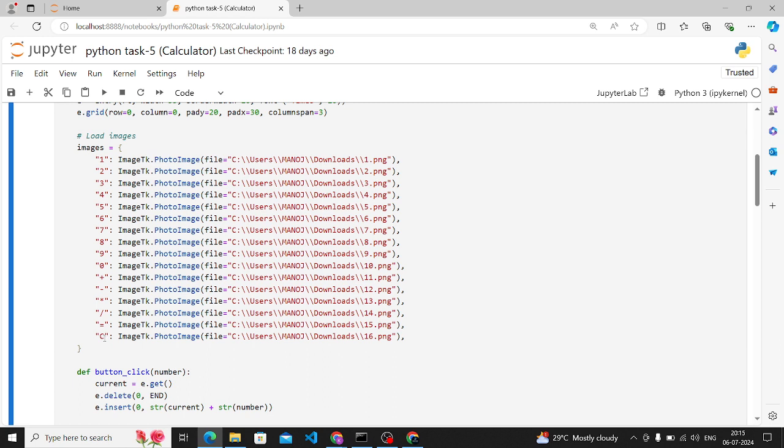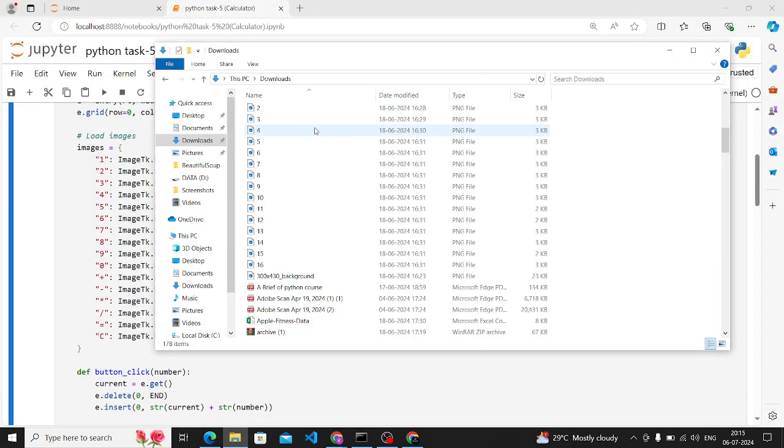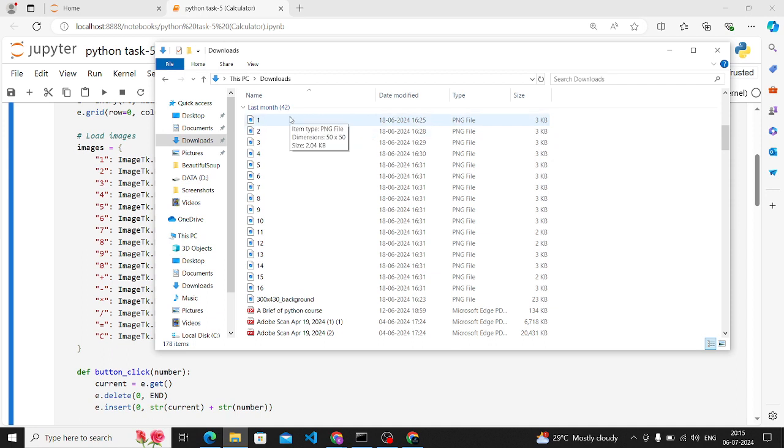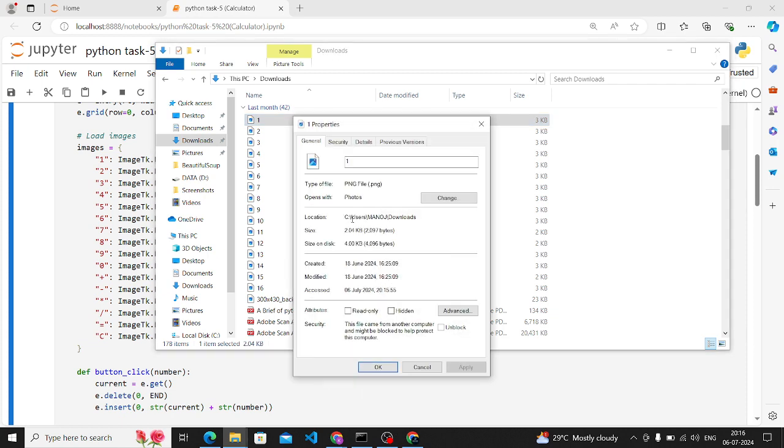Then you have to use the image key. You have to use the tk.PhotoImage function, and inside the brackets file equals, you have to copy the location of your file, the location of every photo. So for one, you have to copy this location: right click and go to properties, and copy this location first.